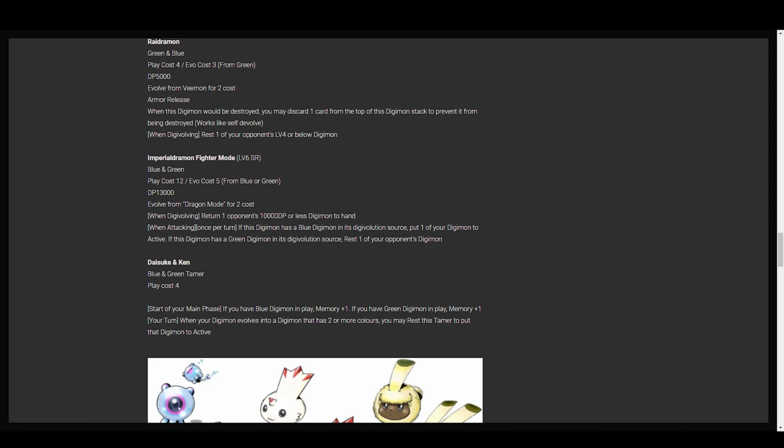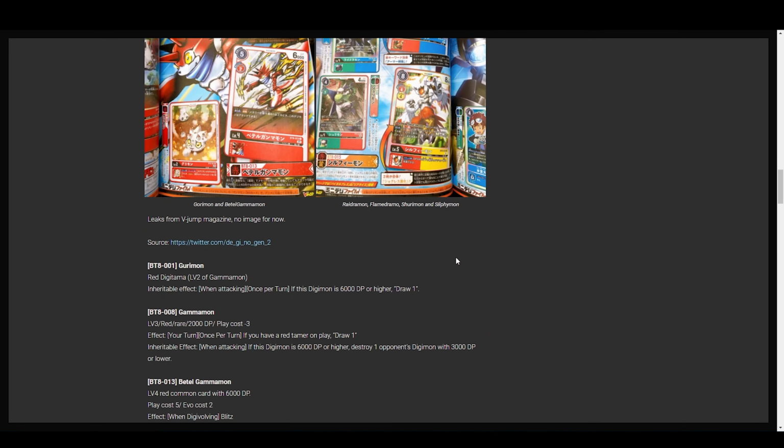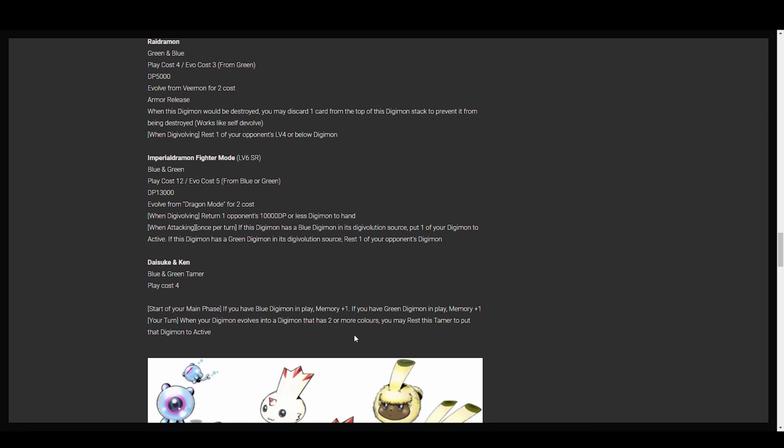Now, we got Daisuke and Ken right here, which we want to talk about, which is definitely the tamers for these two guys. Blue and green tamer, like I said earlier. So there is a dual color tamer, which has a play cost of 4. Start your main phase, if you have a blue Digimon in play, plus 1 memory. If you have a green, you get plus another memory. So if you have both at the same time, I believe something like Dramon counts as both. So maybe you gain 2 memory at the start of the turn, which is really cool.